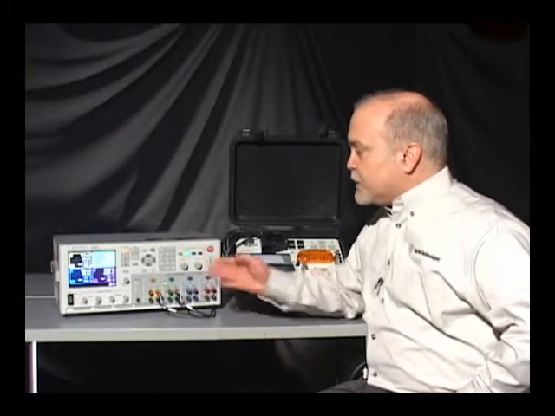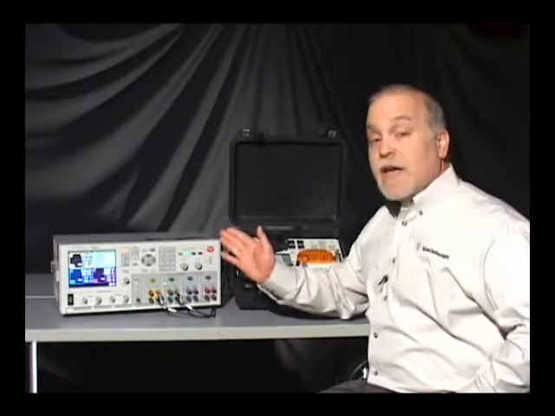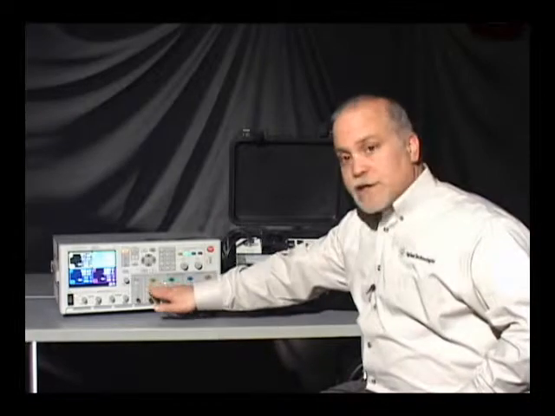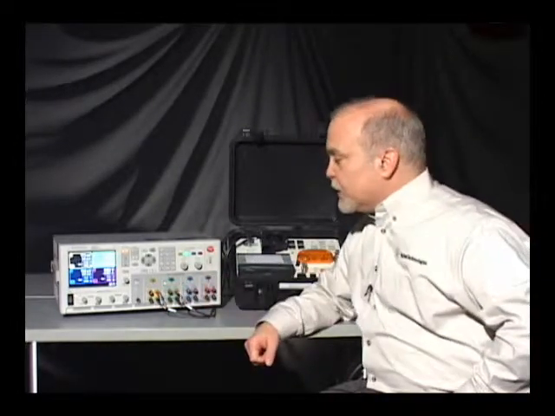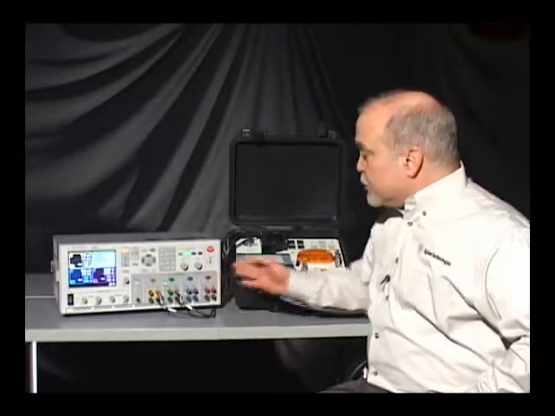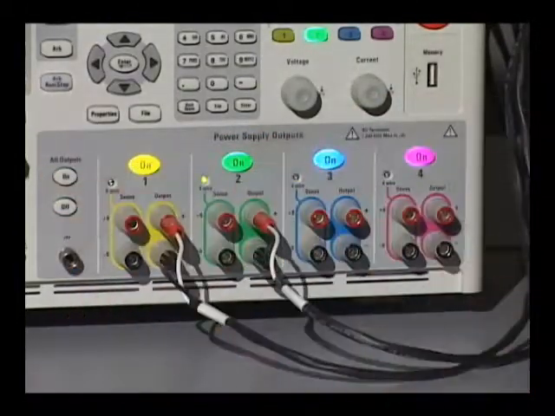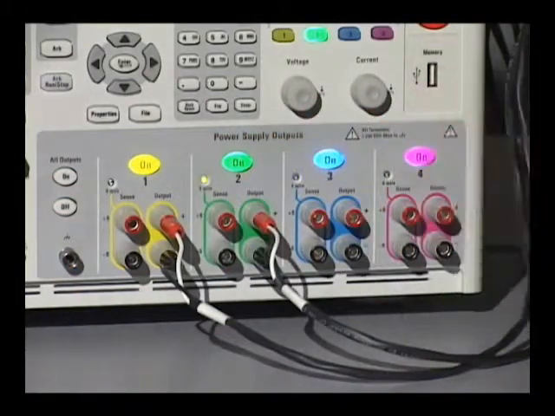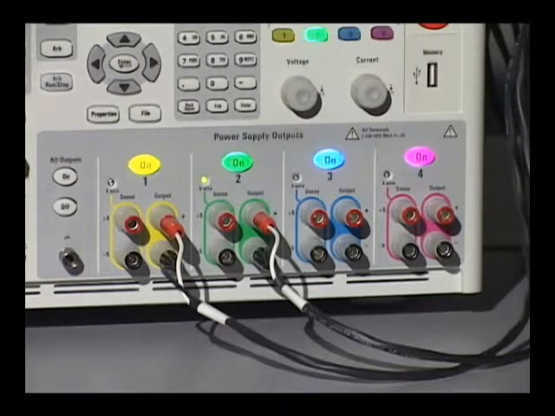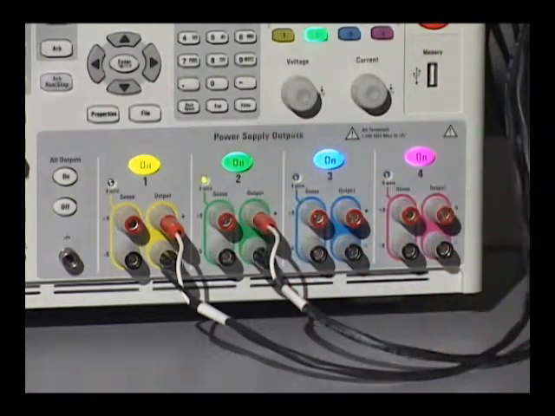Now, the first thing that I want to do is I need to set the outputs to the correct voltages. I've done that ahead of time. Again, channel 1 set to 12 volts and channel 2 set to 5 volts. So, in order to test it, I have to turn it on. So, I'll hit the All On button. Now, the All On button allows me to turn all four outputs on simultaneously. So, let me go ahead and do that. And you can see all the outputs have come on.